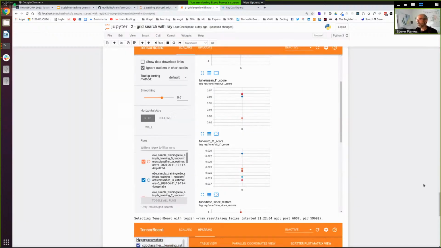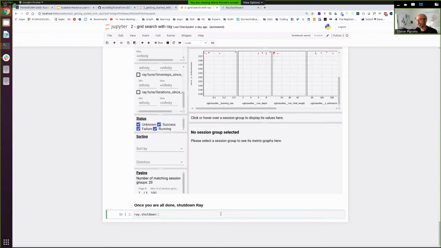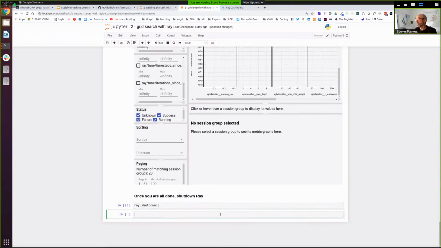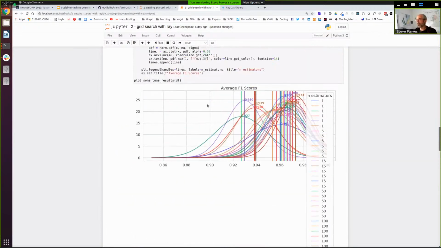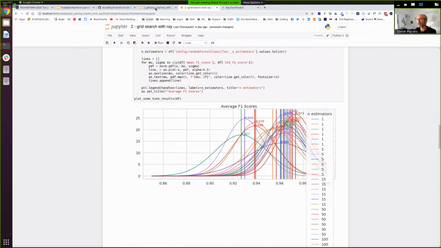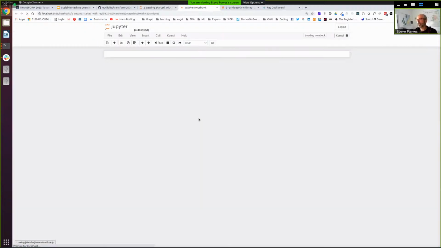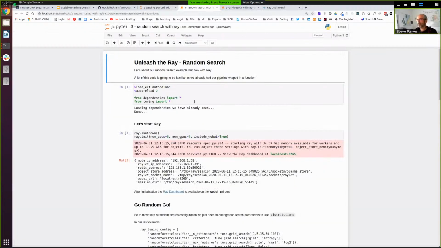Well, let me shut down Ray. Great. So we just moved out of sklearn world into Ray, and distributed that compute over multiple processes with what was actually very little code change. So it's very easy to do that. We'll just quickly look at random search. Again, let's go back to using 10 CPUs because that's what we're using. That's been working okay.